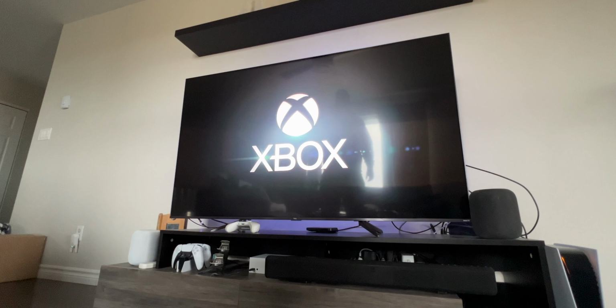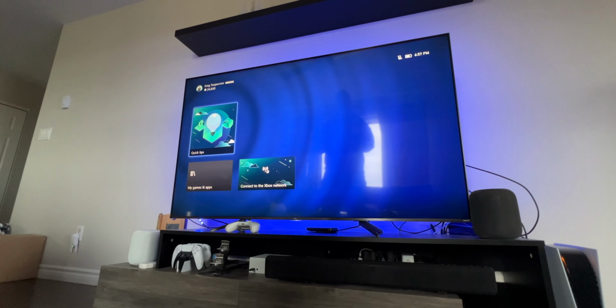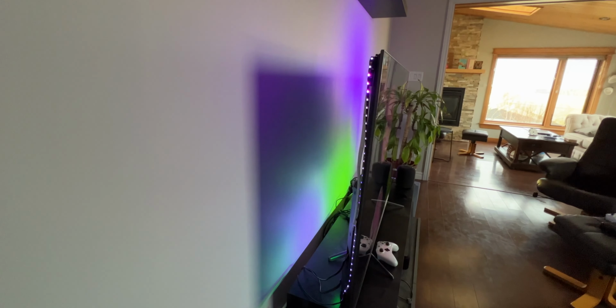Okay, so it's been a day later, and let's talk about first the install. It's pretty simple. It's not a hard install. I think from start to finish, the whole install took me maybe 15-20 minutes. The hardest part, depending on the size of your TV, is getting the brackets in the right spot and then getting the lights around it and making sure that it sticks, because the backs of TVs have all kinds of vents and they're not perfectly smooth, so make sure you dust the back of your TV so everything sticks well.